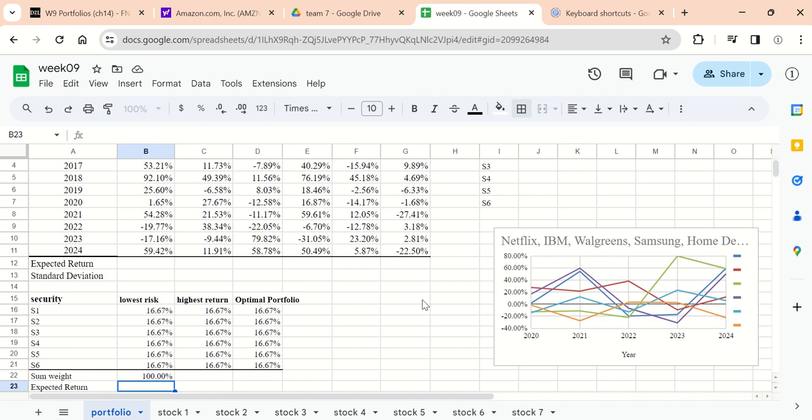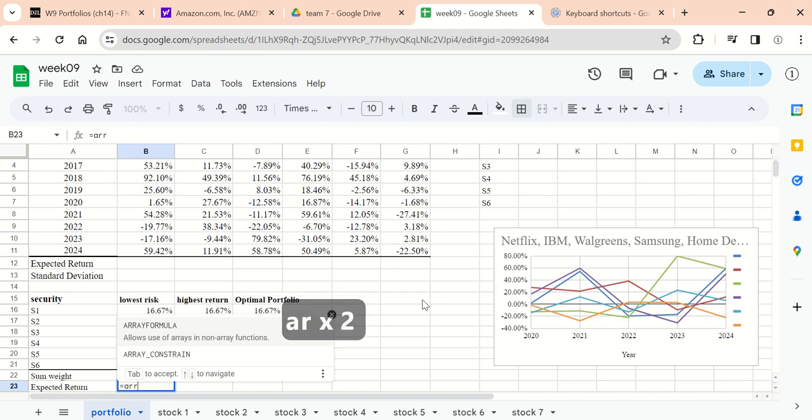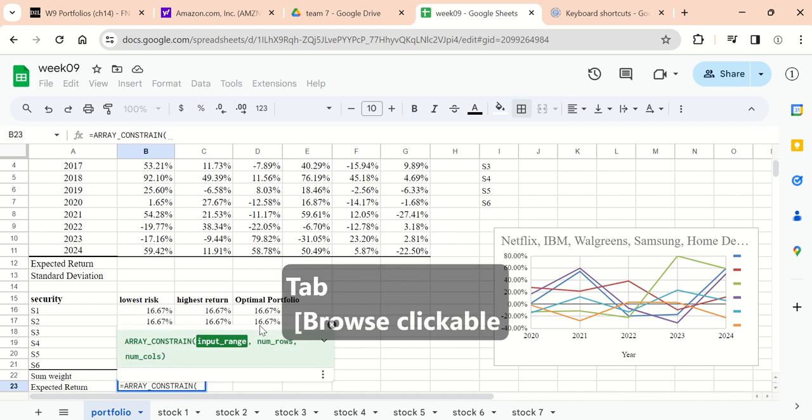So the expected return formula is equal ARRAY_CONSTRAIN. I just started to type it out, and there's 2 array ones, and the one I want, you see how right now ARRAYFORMULA is grayed out? I want to use ARRAY_CONSTRAIN, so use the down arrow to choose ARRAY_CONSTRAIN and tab to accept that.